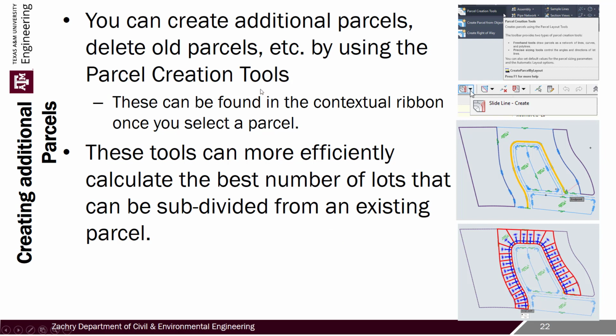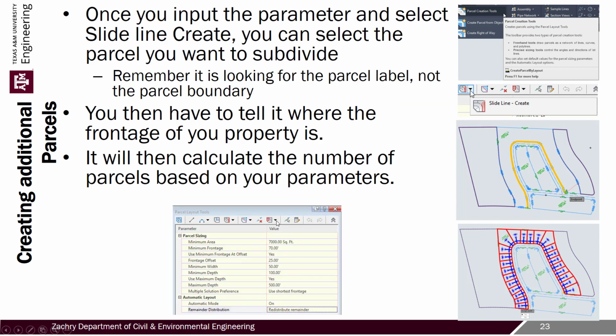So you can create additional parcels, you can delete old parcels, and all this by using parcel creation tools as well. So this is how we can actually create smaller subdivided individual properties. And the cool thing about this is we can actually use the program as a way to break out these individual parcels. Let me show you how it works.